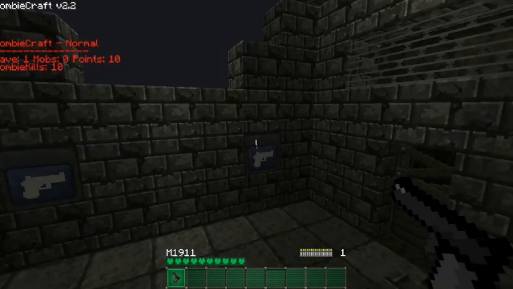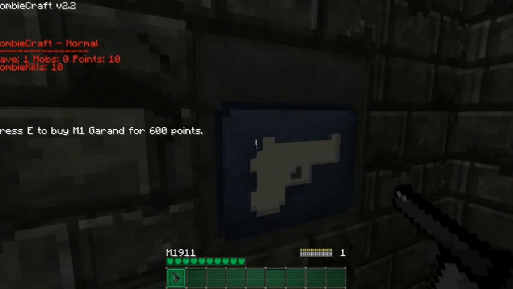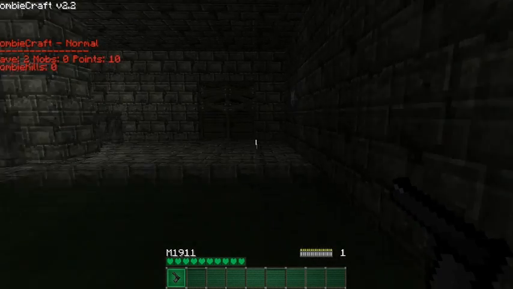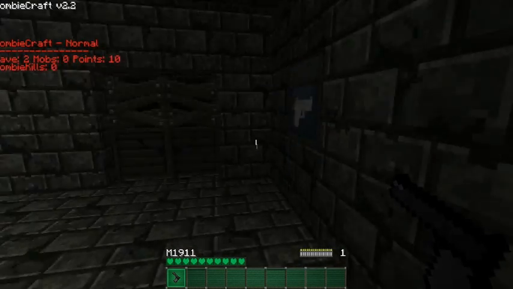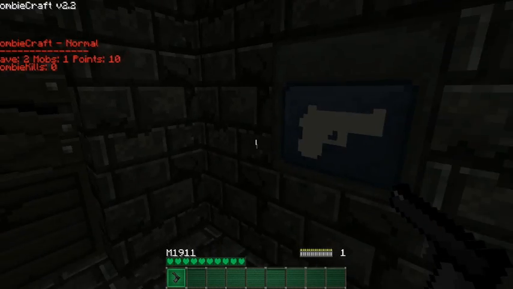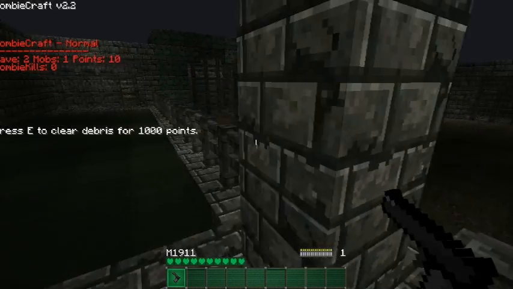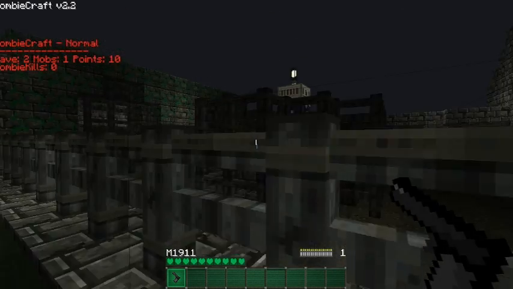Okay, we need to buy a gun. M1 Garand. Okay, what was the gun up here? I can't remember. I don't even think I looked. Trench gun. Okay, I reckon we're just gonna get the Kar98 for now, or the Kar as they call it.